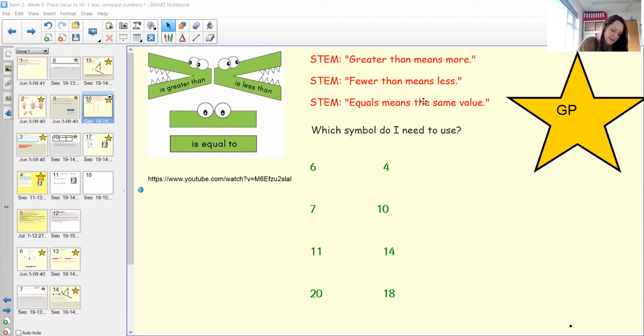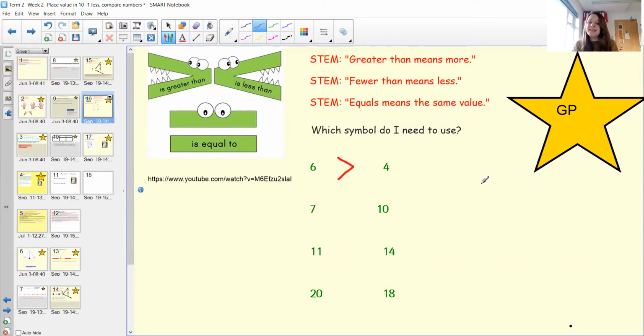And when I draw it, I hope you will see, it looks a bit like the Blockzilla mouth when you've just watched Numberblocks. Okay, the big Blockzilla mouth, the greatest side, that giant side, eating the greatest number, pointing at the greatest number. And then you've got the tiny small pointy side here, the smallest part of the symbol pointing at the smallest number, the fewest amount of things. So 6 is greater than 4. And I'll show you how I write that on my screen. I write 6 is greater than 4.